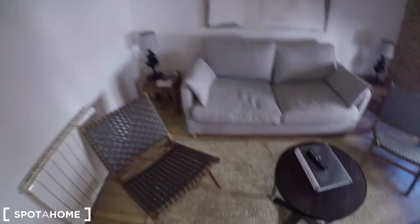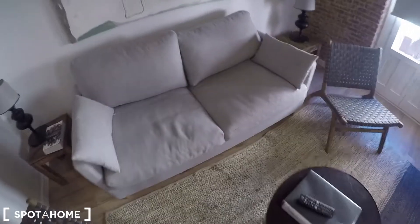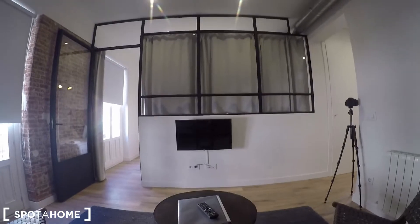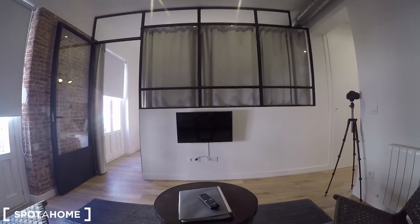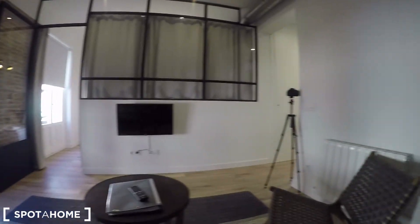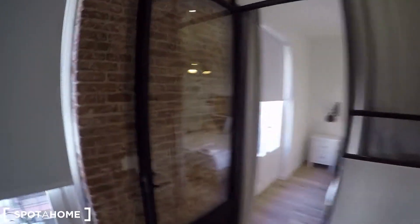This is the living room with nice decoration, a comfortable sofa, and bricks in the wall. From the sofa you can watch TV and your favorite movies — it looks fantastic. These are the views from the sofa, and here you have the bricks, which is always a nice detail.